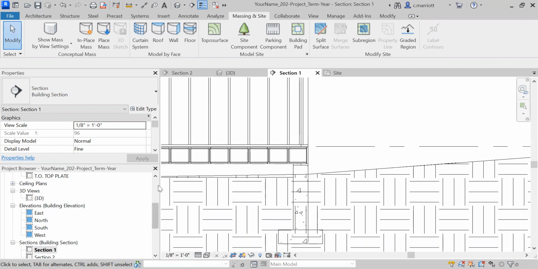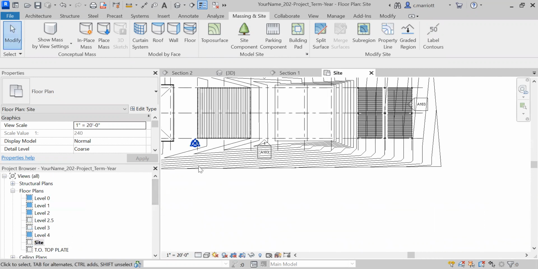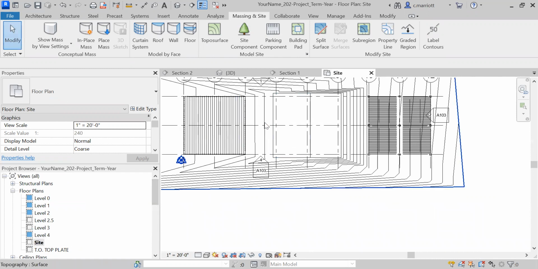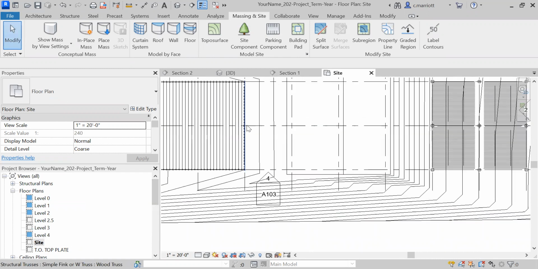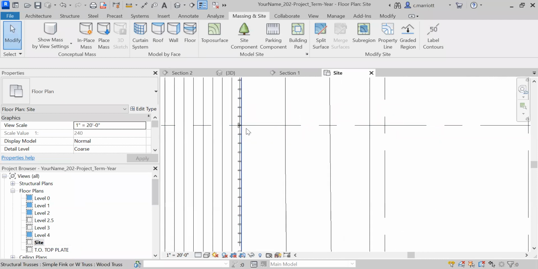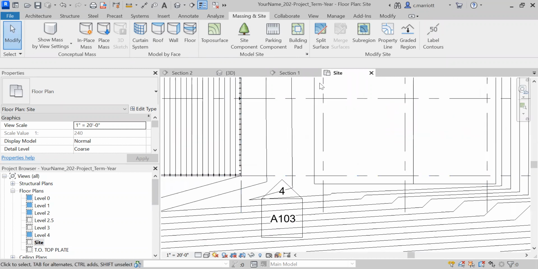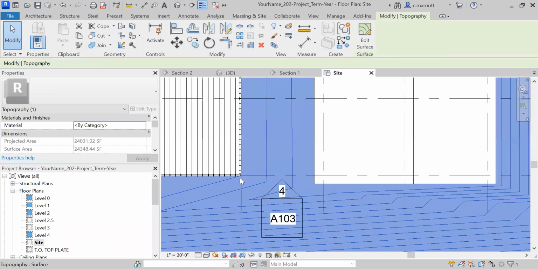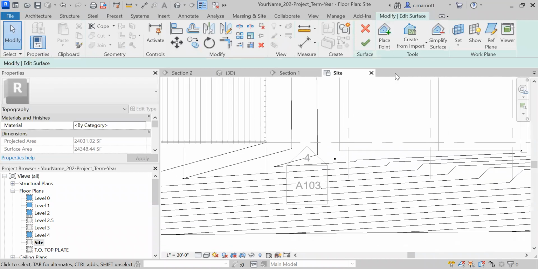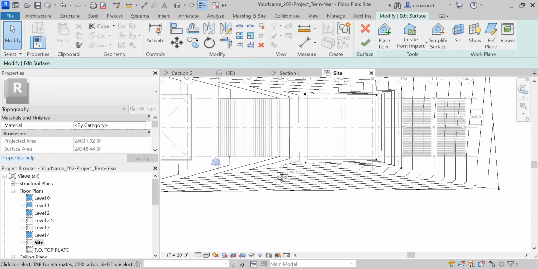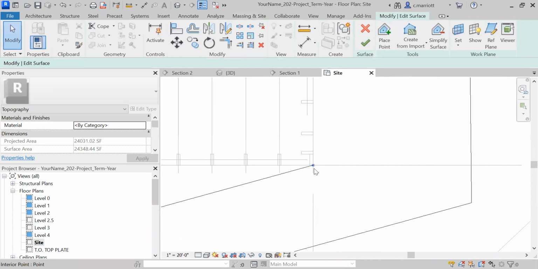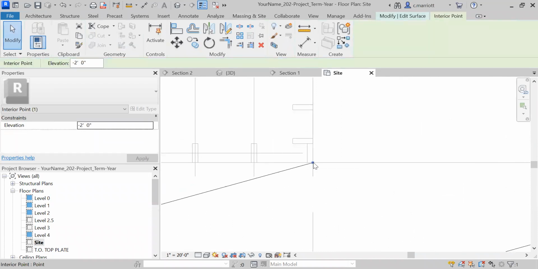So if I go back to my site plan here, right now we have water flowing down against this wall. It would be better to have a slight high point right here and let it pitch downward to these corners. So I'm going to make another change to the topography. Okay, so I lost this right here.